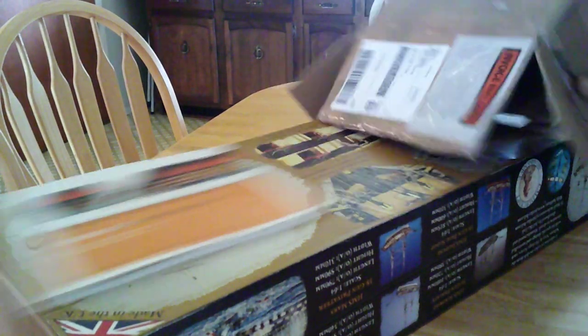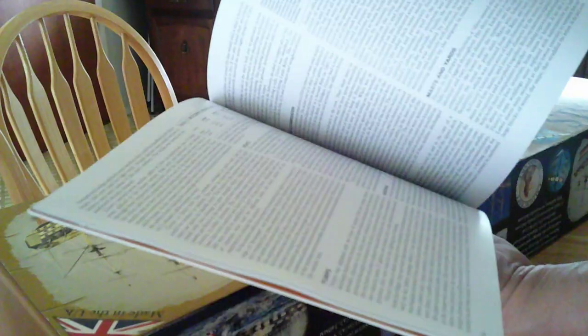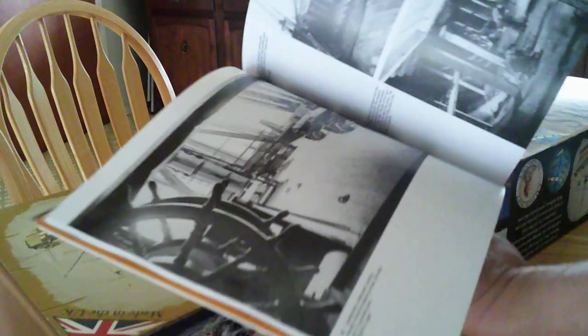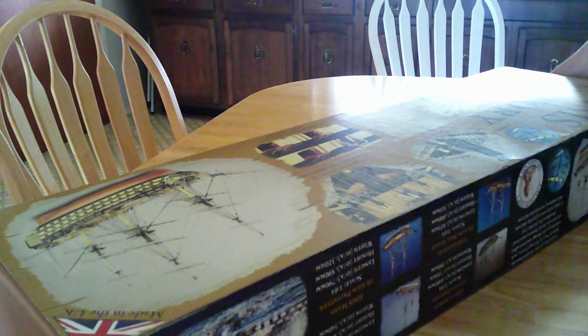I also ordered a book, Anatomy of the Ship, 100 Gun Ship Victory. A lot of reading, but it tells you everything. Gives you an idea of what everything was on it. And it has a deck plan. Really nice. So I thought that'd come in handy along with this thing.